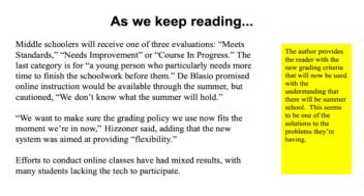Middle schoolers will receive 1 of 3 evaluations: meets standards, needs improvement, or course in progress. The last category is for a young person who particularly needs more time to finish the schoolwork before them. De Blasio promised online instruction would be available through the summer, but cautioned, "We don't know what summer will hold." We want to make sure the grading policy we use now fits the moment we're in now, Heisner said, adding that the new system was aimed at providing flexibility. Efforts to conduct online classes have had mixed results, with many students lacking the tech to participate.